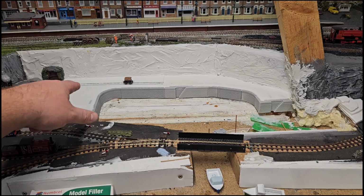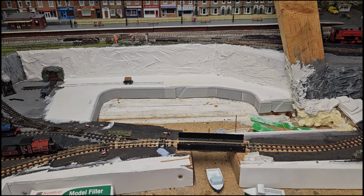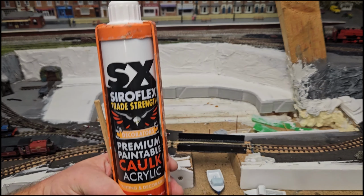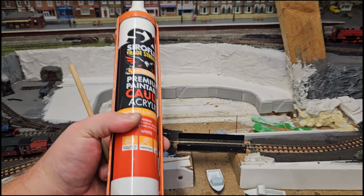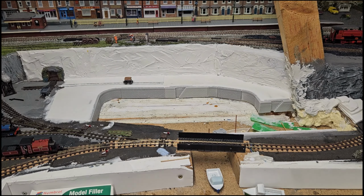I've obviously tried to create a sort of tramway with this track with the concrete effect. I think it's come out alright. It's still a little bit soft. What I've done is I used this acrylic filler just out of a mastic gun. Easy enough to use, it spreads really nicely, and it does take a long time to go off. But what that does allow you to do is you can put it down roughly, you can leave it for a while, then you can just get yourself a decorator scraper, smooth it off, and if you see any other bits you don't like, you can smooth it off again a few hours later.